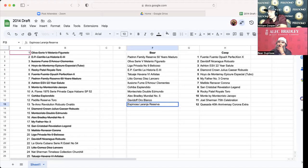You have a size? Cigar de Toro. Okay. Why I didn't pick it, and this is where I was agonizing. I had to double check. Kayaks is the one that put it over the top for me. Kayaks came out in 2015. That's right. So I couldn't pick Kayaks. So that's why I didn't pick it. But I had a feeling, yeah, absolutely, that should be on it.